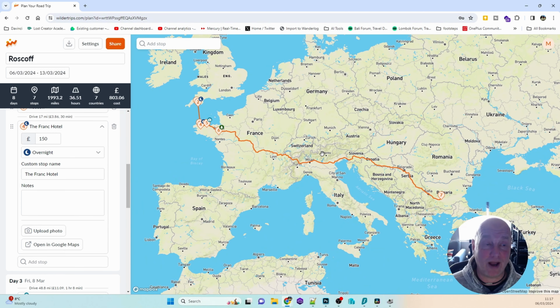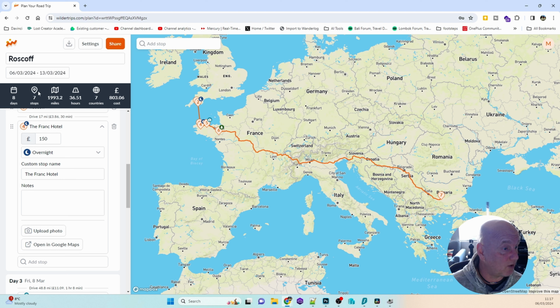Use this in a different way, I think. You could possibly say, I'm leaving from my hometown and I want to go to Turkey. But on the way to Turkey, I want to go to Hungary, a certain place in Hungary. And you could add all these stops in, and it plans a route, and then you can start researching it more and adding bits and pieces into it as you go. So you could say, I've got 10 days, let's see what I can do in 10 days.